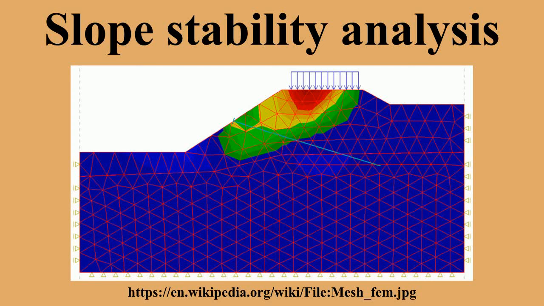Limit analysis. A more rigorous approach to slope stability analysis is limit analysis. Unlike limit equilibrium analysis, which makes ad hoc though often reasonable assumptions, limit analysis is based on rigorous plasticity theory. This enables, among other things, the computation of upper and lower bounds on the true factor of safety.